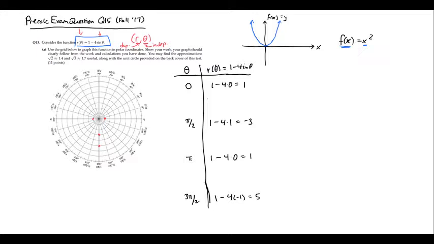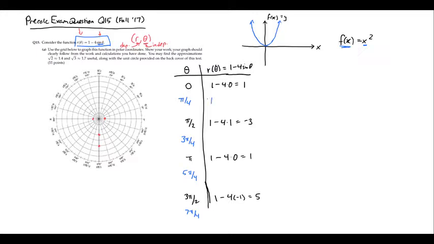So I'm going to try plotting points corresponding to multiples of pi over 4. Some of you tried multiples of pi over 6. Those can work as well. There's no reason that can't work. And in fact, sometimes you get a sine of theta equal to 1/2, which makes this calculation a little bit easier to do. That's kind of nice. But I'm going to use multiples of pi over 4 just because that's the first thing that occurred to me.